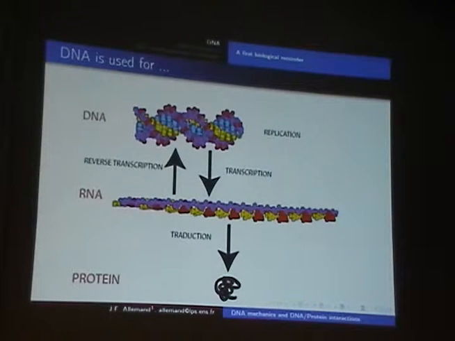To do that you have a polymerase that copies the DNA to make RNA, which is another macromolecule. This is done by the enzyme called the RNA polymerase. So you go from DNA to RNA. And then you have other biological systems that go from the RNA to synthesize proteins. And you also find in nature enzymes that go from the RNA and go back to form some DNA, like the reverse transcriptase. Okay, so this is the basic knowledge that we need to keep in mind, because the polymers that we are going to work with are related to some biological functions.